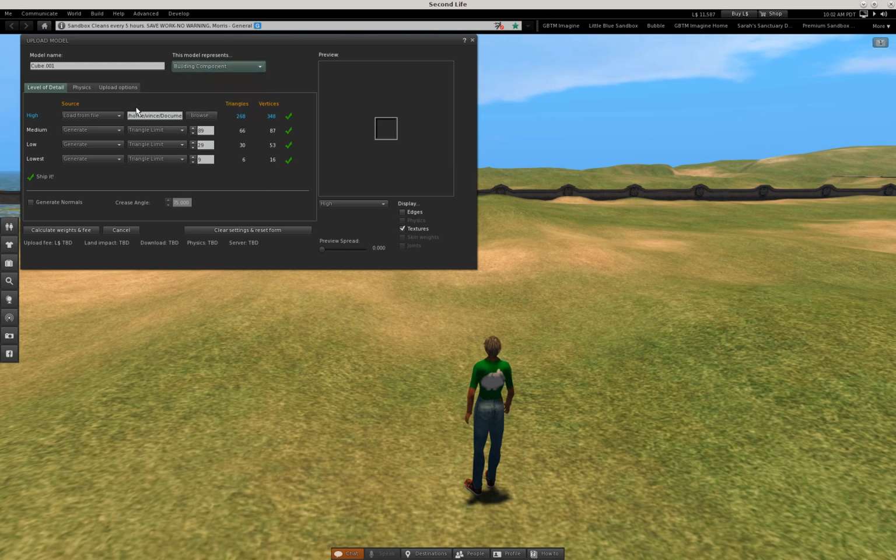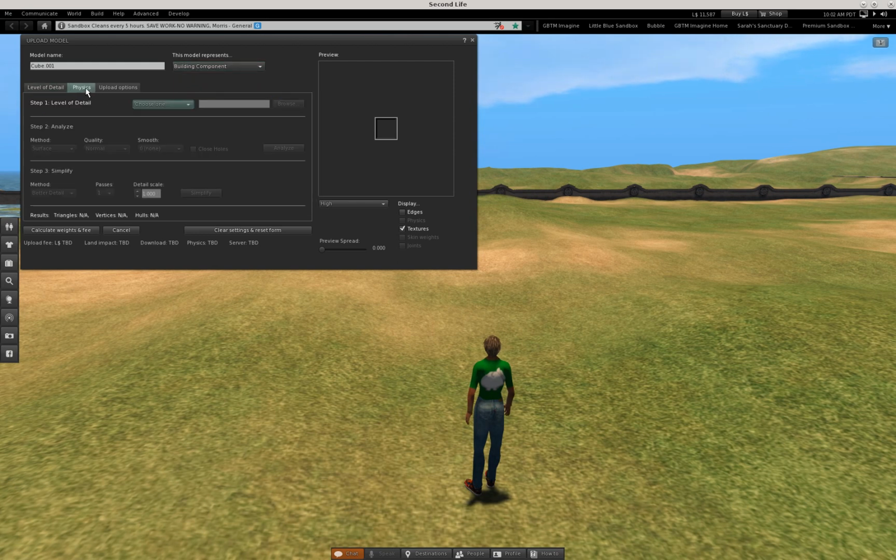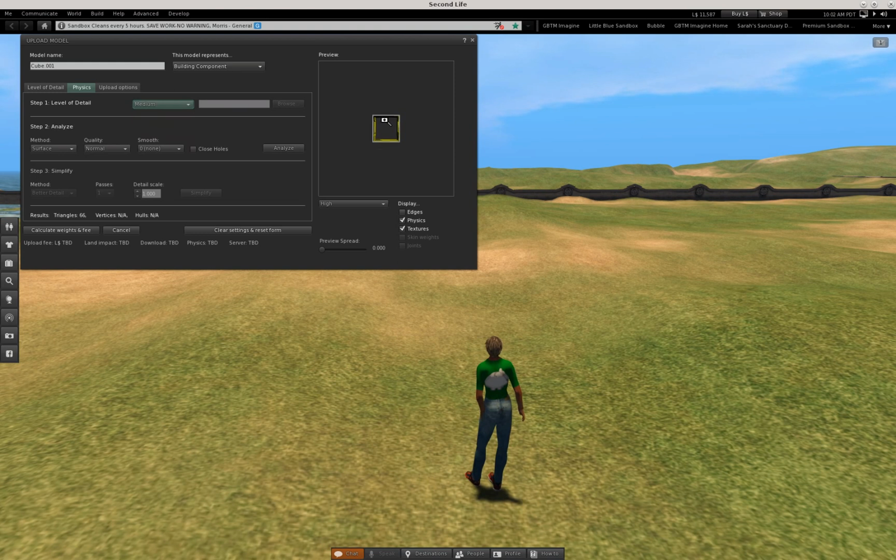Not sure what the point of that thing is, and we're going to need to pick a level of detail because we're going to want to walk into this thing. Is that about right? No, that doesn't look right. Okay, yeah, it does too. It's okay. The holes are there. Yep, it's there. All right. We'll try a medium and see what happens.